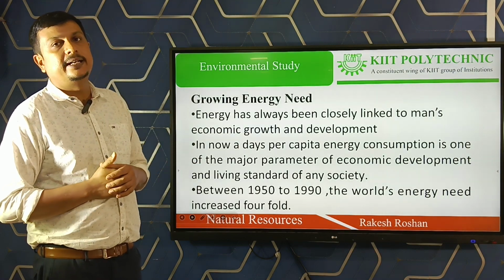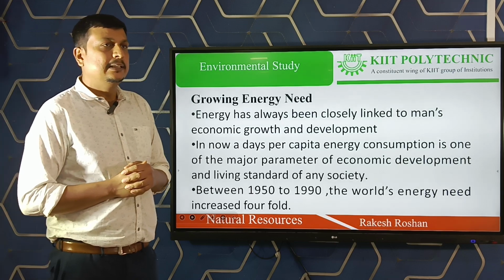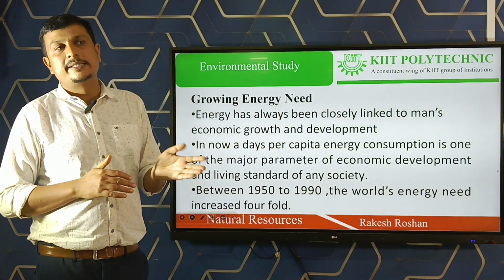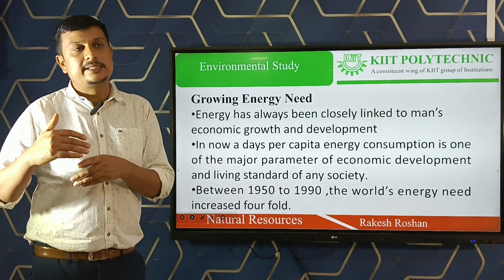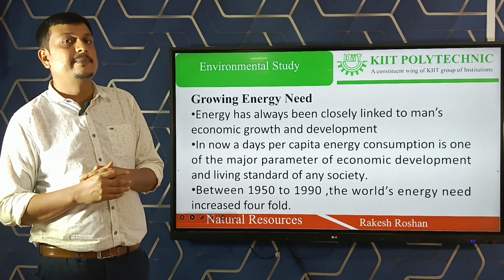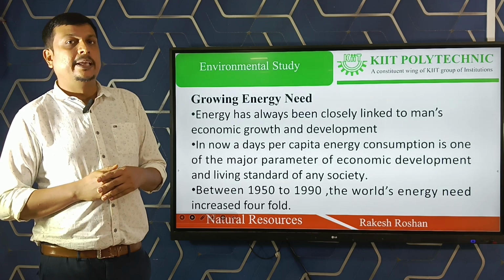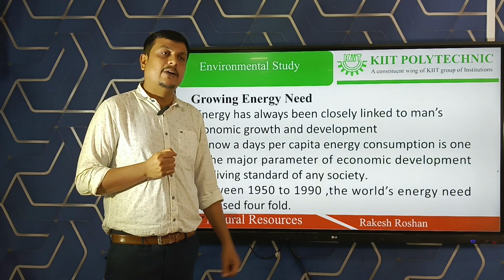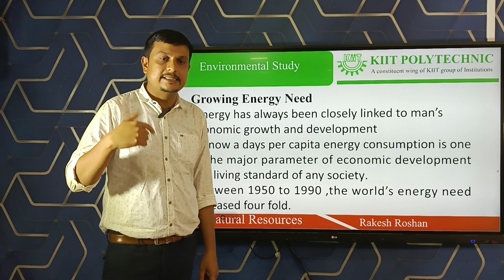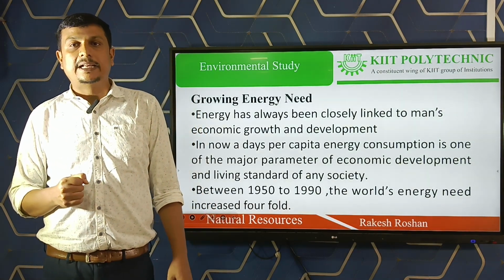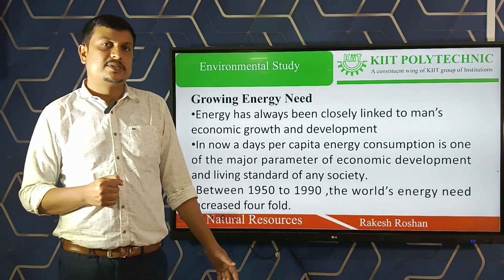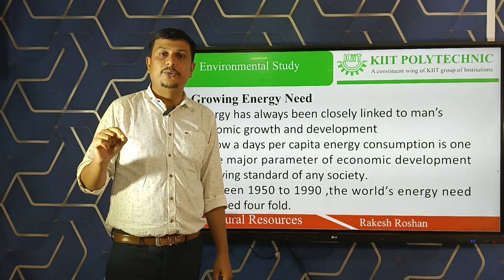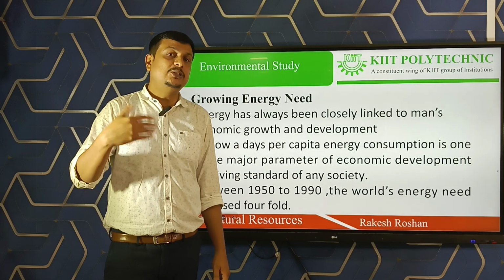So the third point we have written: from 1950 to 1990, the energy demand of the world increased 4 times. Or in simpler manner, we can say that in around each 10 years, the energy demand of the world approximately increased 2 times. If we look at 10 years back, what was the total electricity generation of India? In around 2013, the total electricity generation of India was around 200 gigawatt. And in the news 2 days back I saw the total electricity generation of India is presently around 452 gigawatts. So it is approximately more than 2 times.